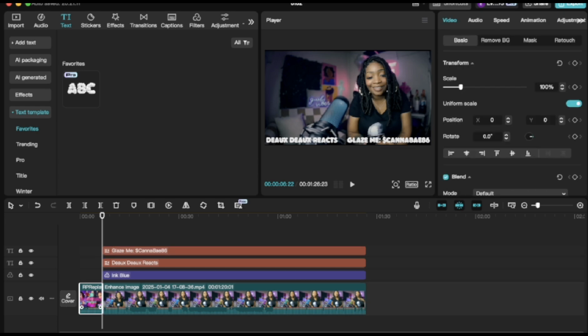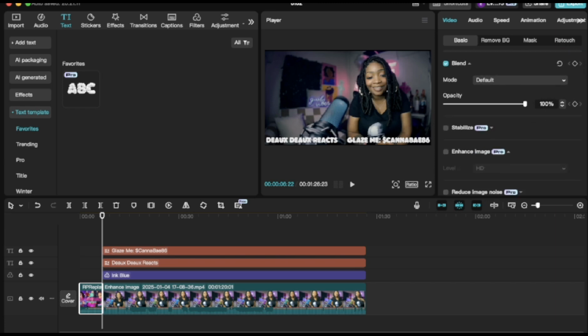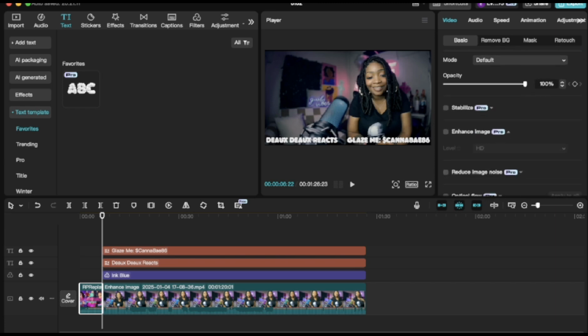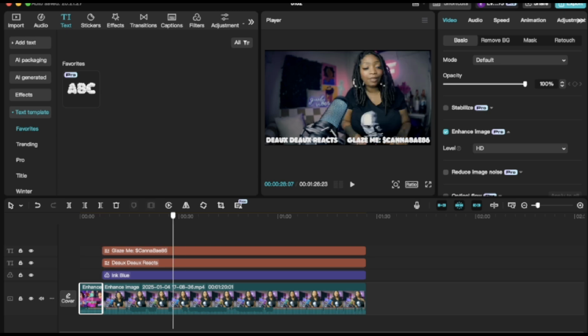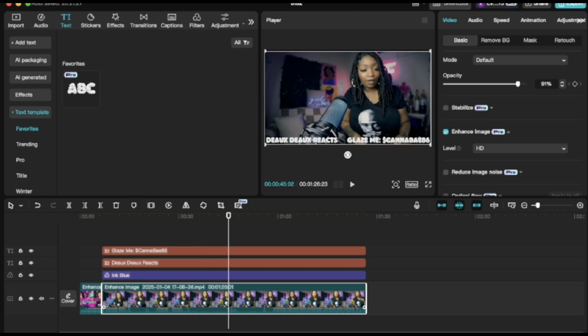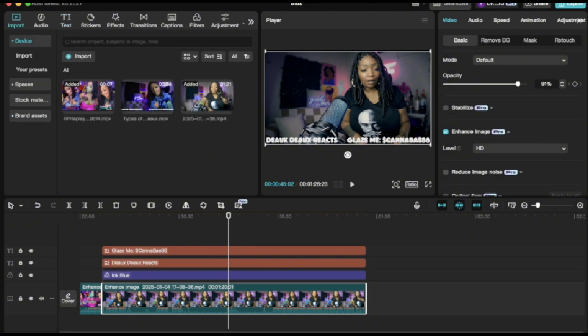So like I said, I need all of the different pieces of media to be enhanced. So I'm gonna go ahead and enhance that one, and because it's been enhanced before, it's not gonna take long. See, it's already enhanced. So now I'm gonna cut this in half, and I'm going to put the midsection call to action video in. So we're gonna go back to the import screen. We're going to go ahead and slice this. You're gonna split this using the split button.